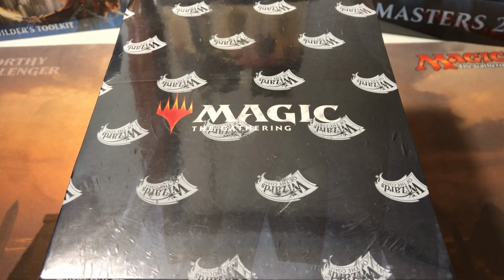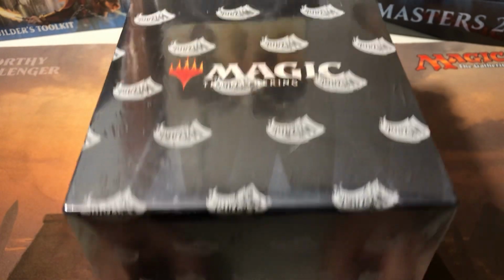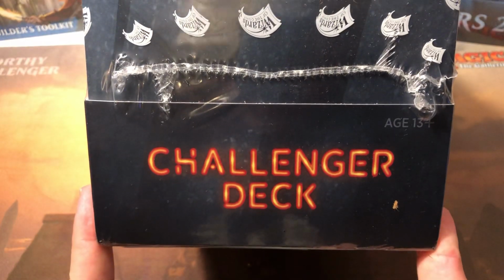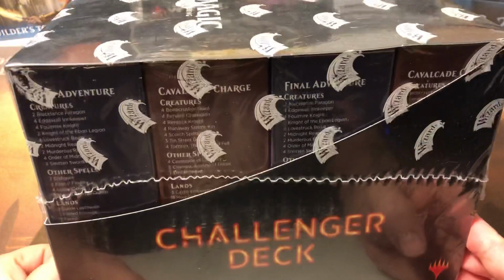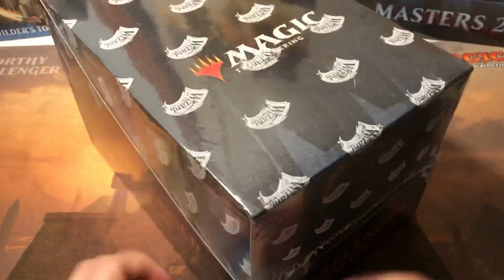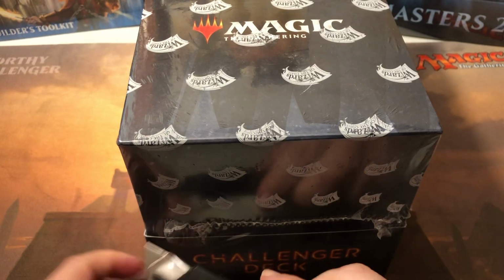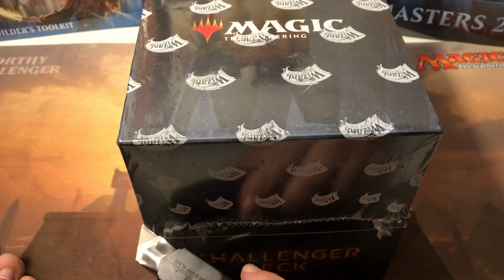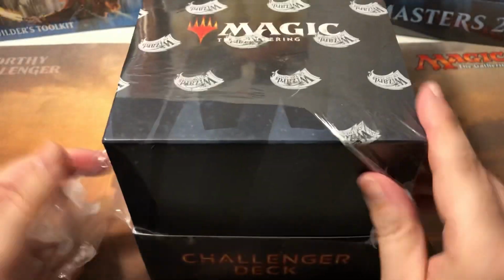So this rather large box that takes up the entire screen here came in today. It is the new Challenger decks. That's right. I got a couple cases of the new Challenger decks in today, which I'm totally stoked about because these decks have way more value in cards in them than they sell for. So, hey, you can't beat that. And the cards in these decks actually dropped a lot in value because of the reprint of these decks. So, without further ado, let's break into one of these and see what's inside.